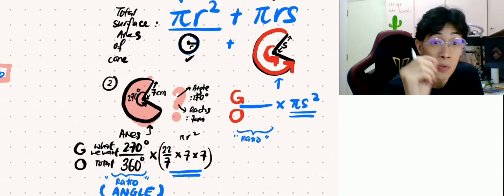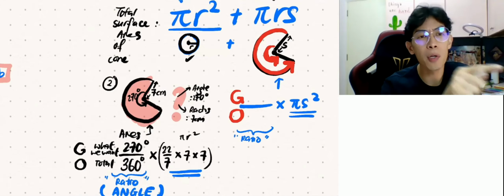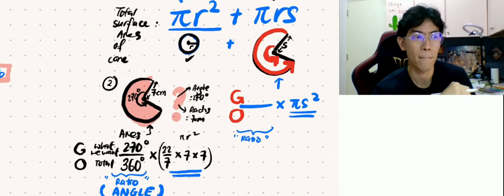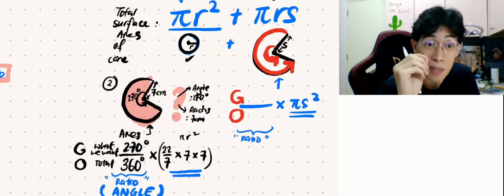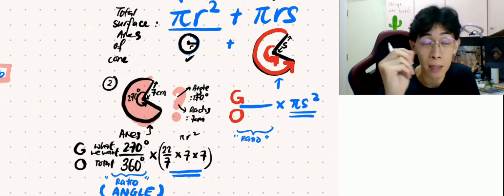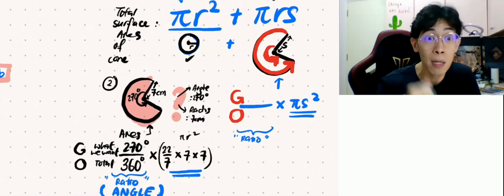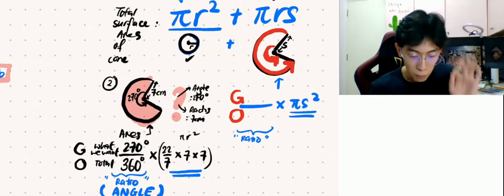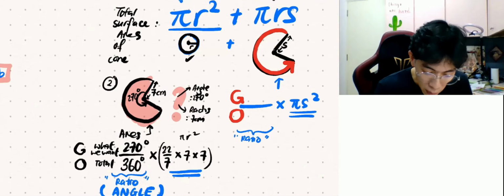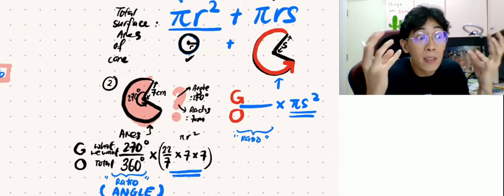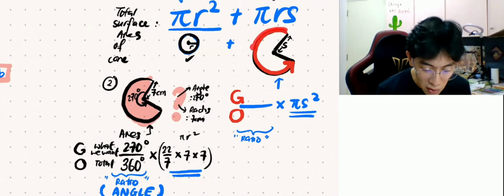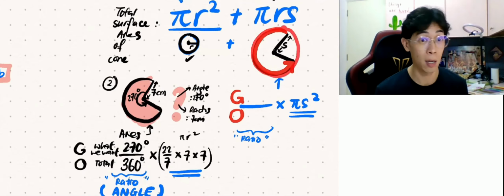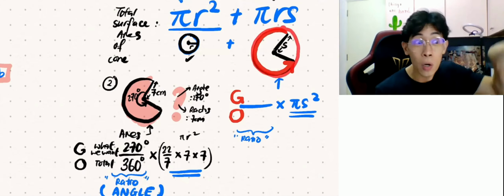So instead of using angle, I can use arc. Very good, Hokang, Jared. We use arc to represent it because the picture looks similar. So I'm going to erase this. And where is the 360, guys? Where's the 360? The 360 is the whole circumference. The 360 is the whole circumference.